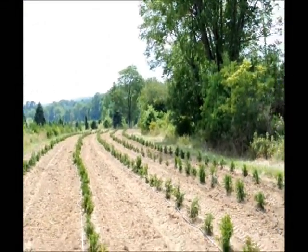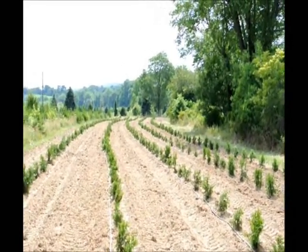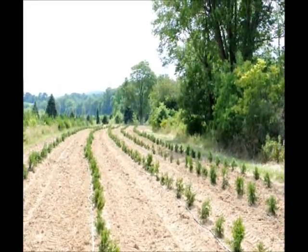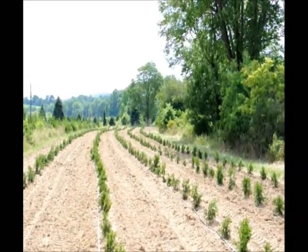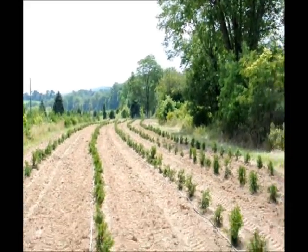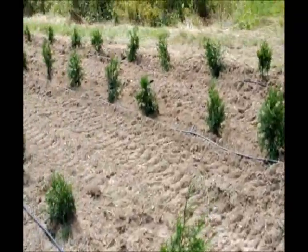Now if we have more areas to water and we set up more garden hoses to more areas and then more drip tape, the pressure will drop, and as the pressure drops, you don't get as uniform a distribution of water over long periods. This particular field is about 150 yards long, and there's over 500 arborvitaes in it. So you can see it does a very good job of watering.